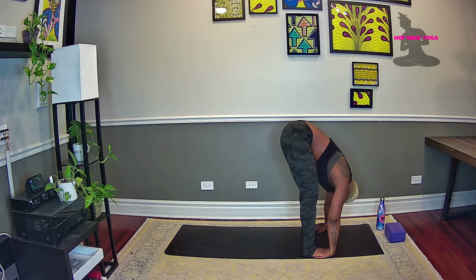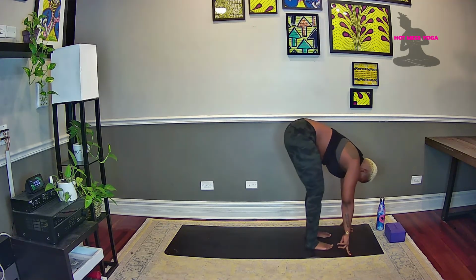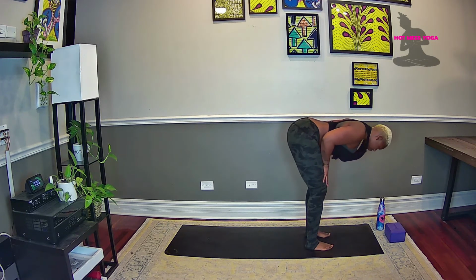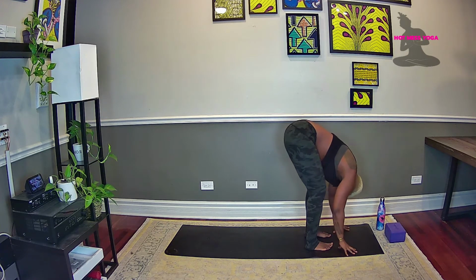When you're ready, release your palms, heel toe your feet back close together so your feet are underneath your hips. Inhale, halfway lift, option for hands to your thighs, or option today for hands behind your head, elbows so wide you can't see them out in the sides. Exhale, forward fold. Inhale, mountain pose, Urdhva Hastasana.